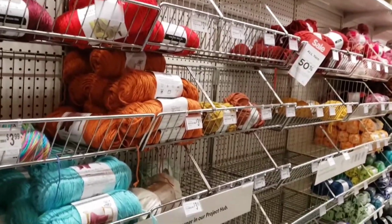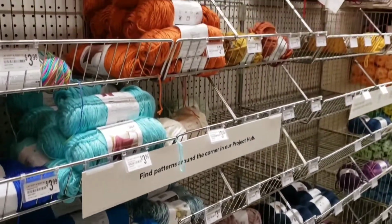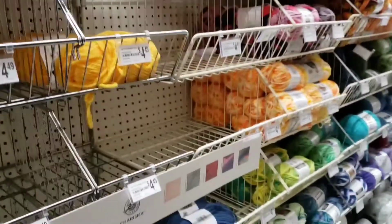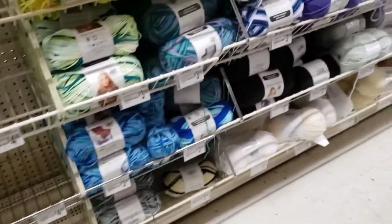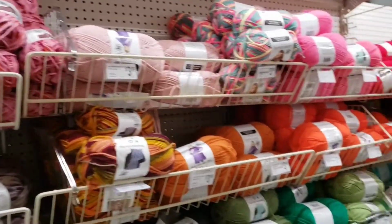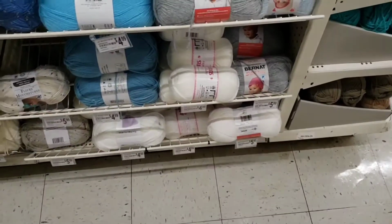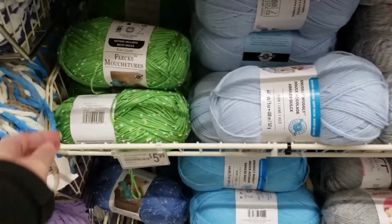This next section's pretty picked over. Can't remember what went in there, but I think it was just some more 4-weight type yarn. It looks like somebody threw some 5-weight or some chunkier yarn in there. And then back to the more well stocked, like there's that speckled yarn. And then the Impeccable starts. I think they're starting to get softer on the Impeccable too, because that was pretty not fun feeling for a while. I did want to show you guys in here this green, yep, I zero in on that.